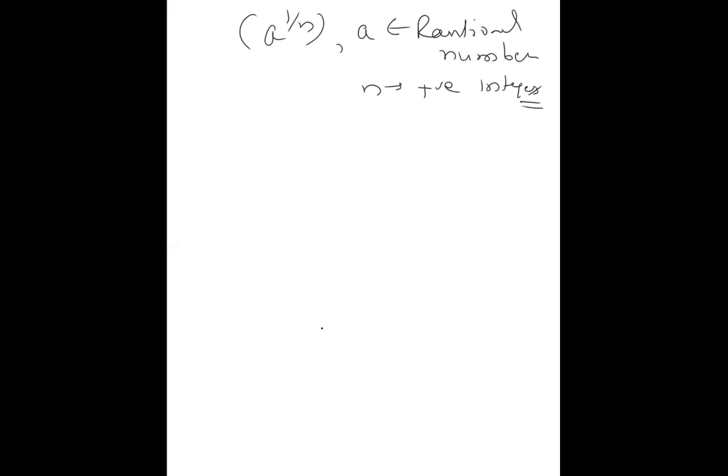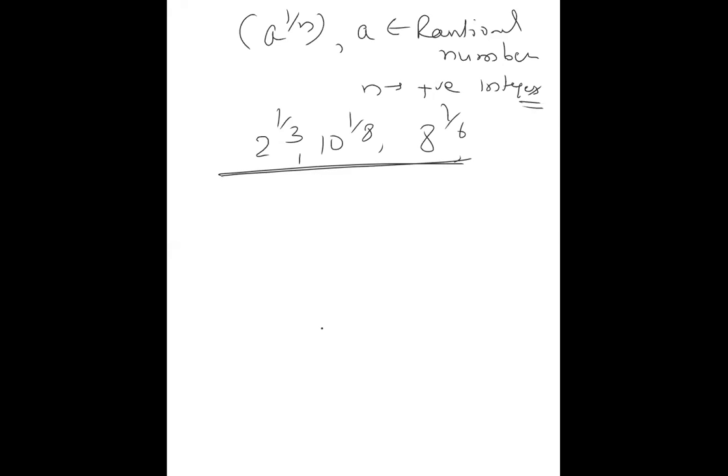By definition, we know that the number is in the form of a to the power 1 by n, where a belongs to rational numbers and n is a positive integer, right? With these two things, what should it be by definition? So this must be 2 to the power 1 by 3. You have given the examples 10 to the power 1 by 5, 8 to the power 1 by 6. These are all numbers that will be 100% surds.